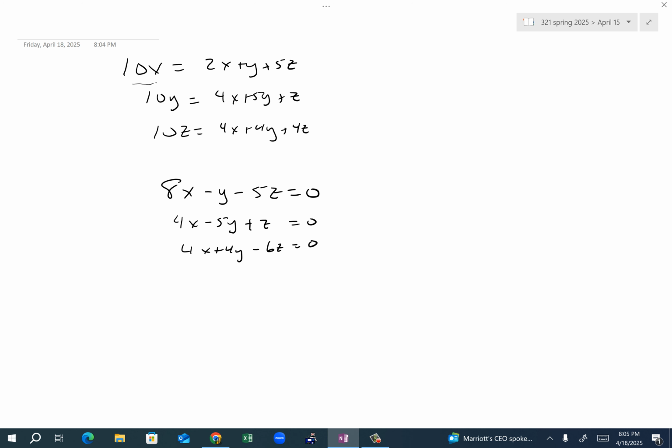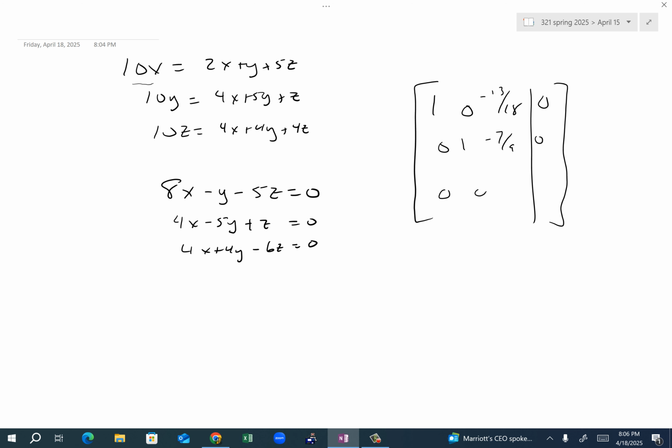I solve them. Boom. So I do a RREF on that. I'm going to cut to the chase a little bit. So the top row becomes 1, 0, negative 13 eighteenths, 0. Middle row becomes 0, 1, negative 7 ninths, 0, and 0, 0, 0, 0, of course, which means they are dependent. Not a big deal. Okay, so that's all I need to know. So then we know that our least price has to be between $30 and, what do we say? Between $30 and $60 an hour. Okay, so that's cool.